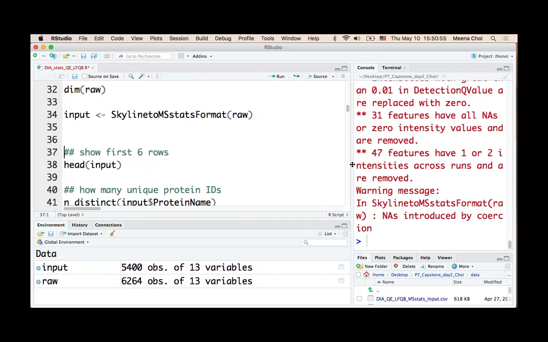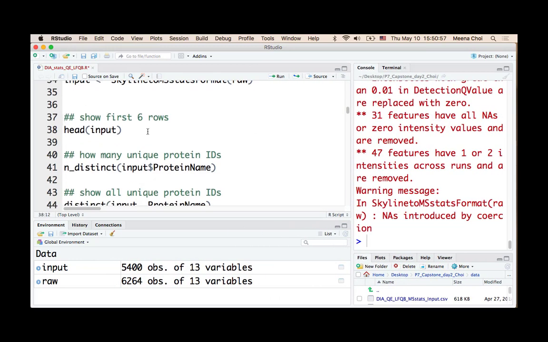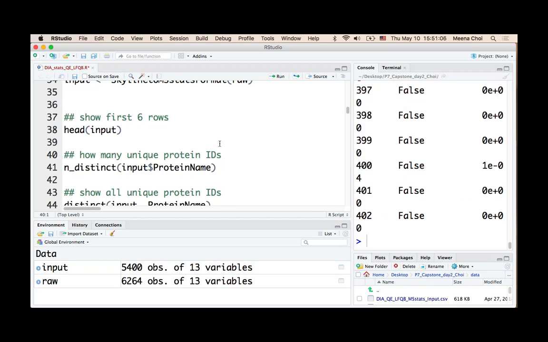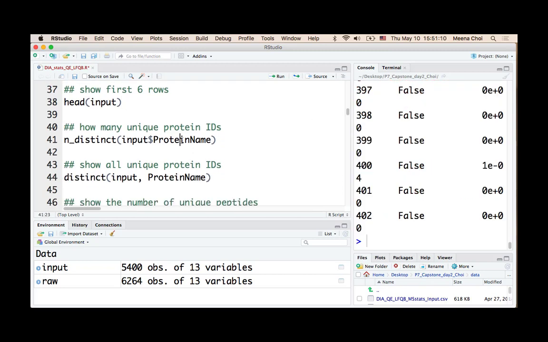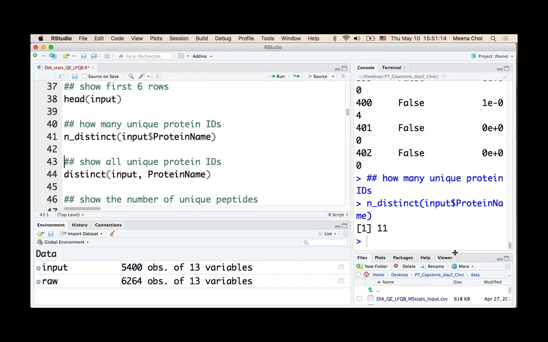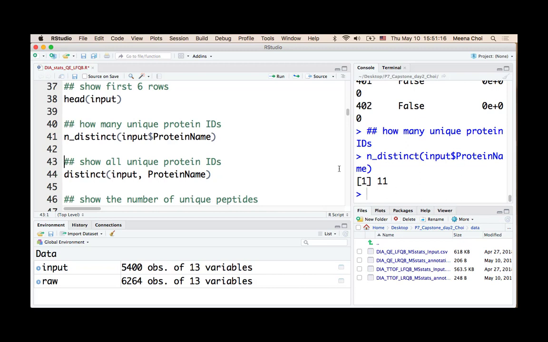Then I will just double check again this output of the Skyline converter function, which will be used for our next analysis. So the head is really similar, but let's see. Before we had 12 proteins. And now we have 11 because we removed the IRT one.